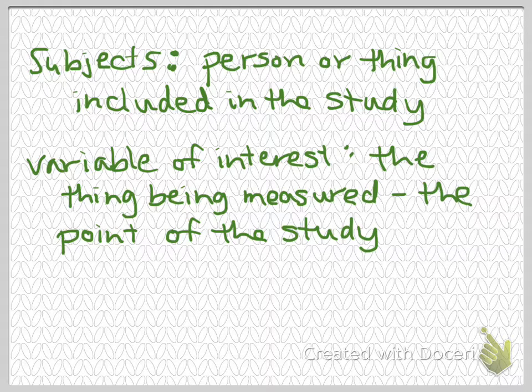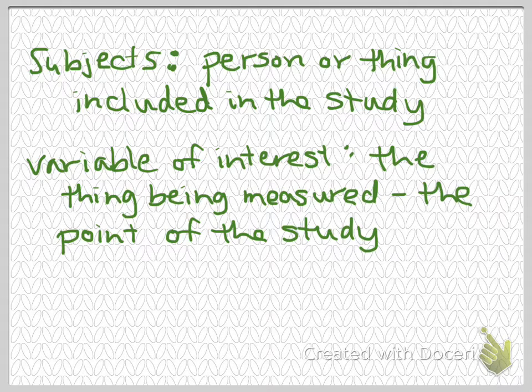There are a couple of study-related definitions. If you need more of these, there is actually a vocabulary page on the Moodle site. You can click on there and look at those and see if there's anything on there that maybe is not defined. So if I use a word in here that you're not sure of, you might refer back to that. Some of our study-related definitions in our worksheet are subjects. Those are persons or things included in the study. So those are the same things as the participants from our Venn diagram.